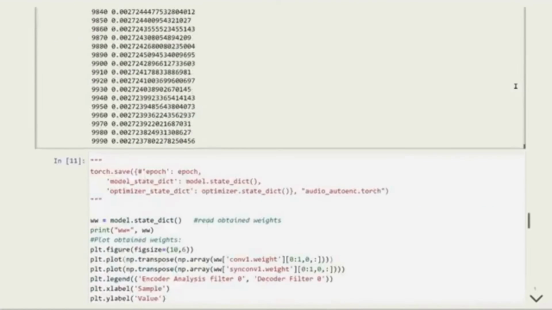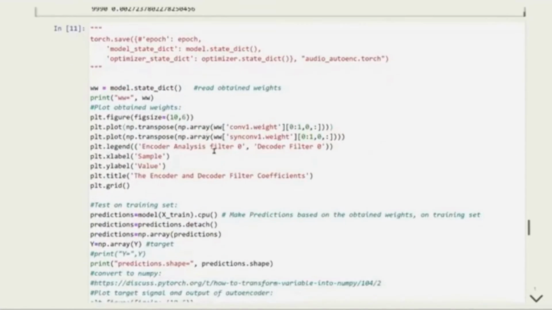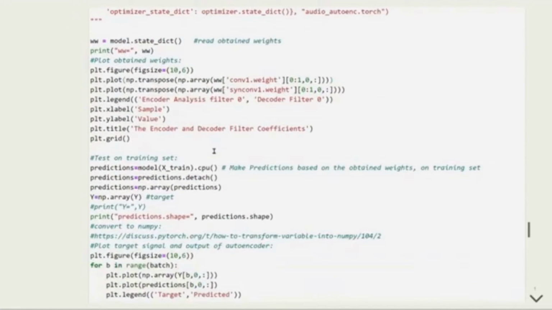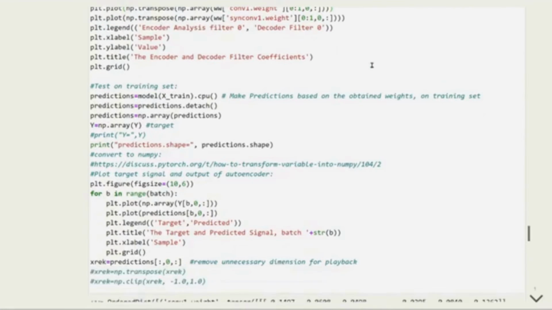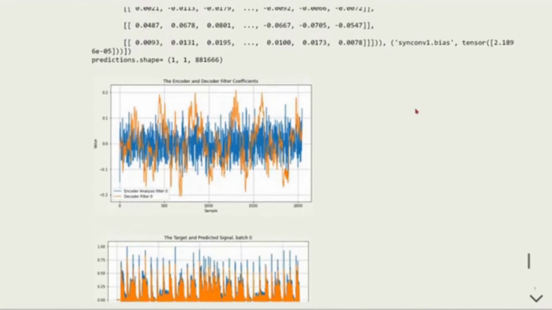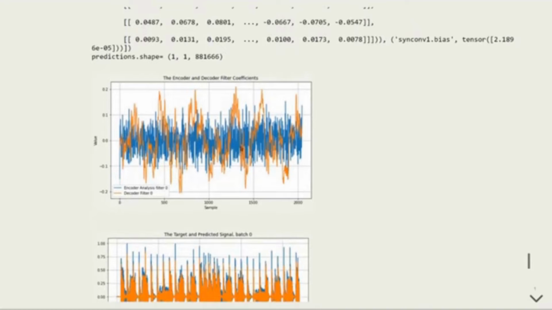After our model is trained, we can read the obtained weights, and we can also plot the encoder analysis filter and the decoder filters for subband 0, and also the encoder and decoder filter coefficients. And this is what we have here.